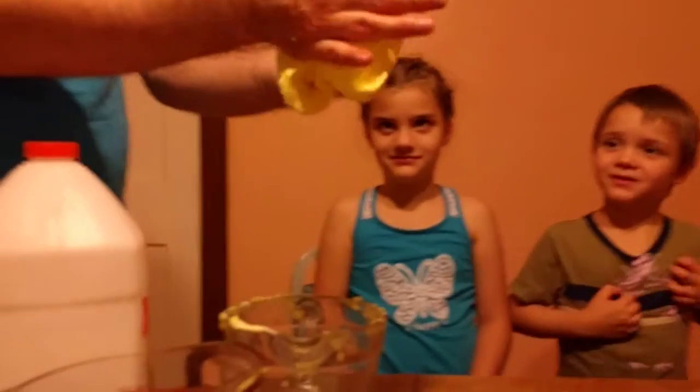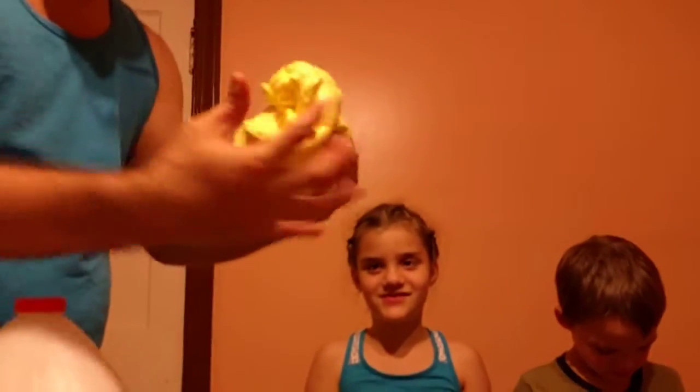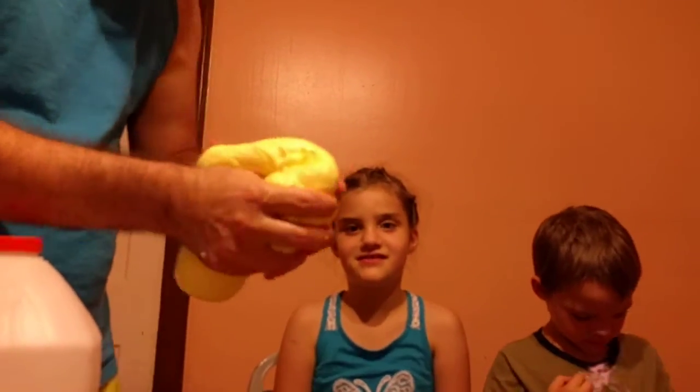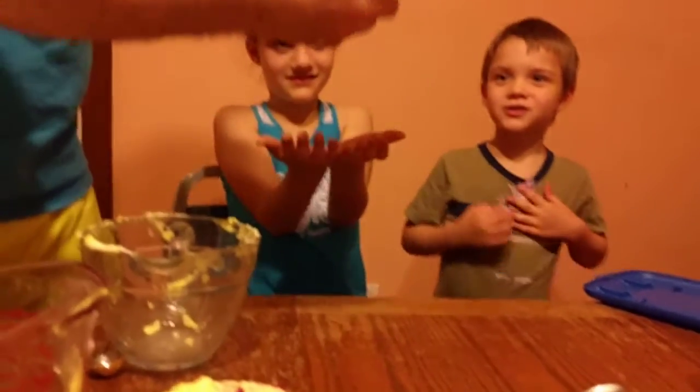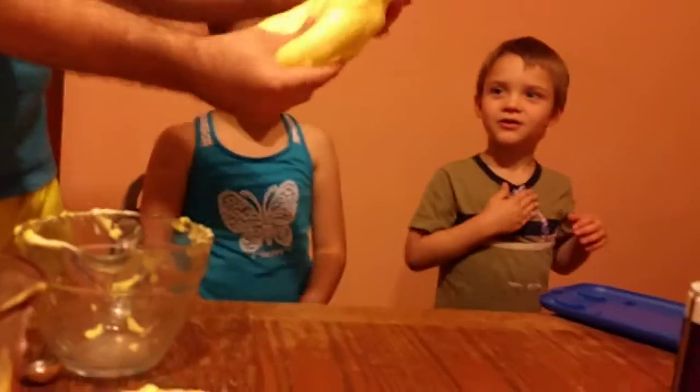So here's where we got with our slime. Oh, it's flashing. If you look at it the right way, sometimes it looks like scrambled eggs because it's yellow. Bring it down. It does. It's like a big yolk. That's okay. It's just so squishy.